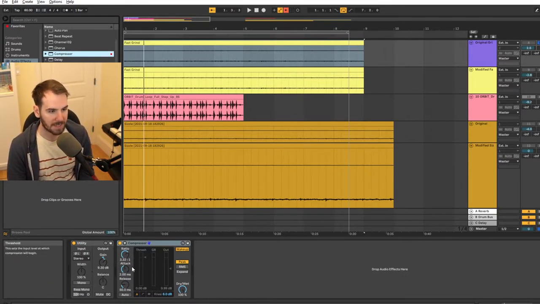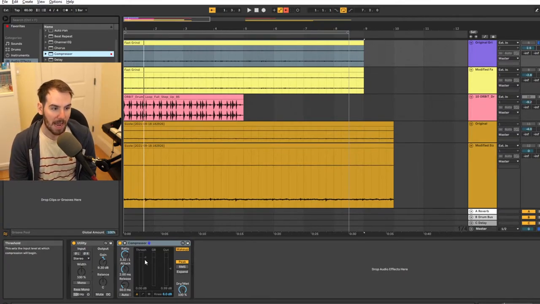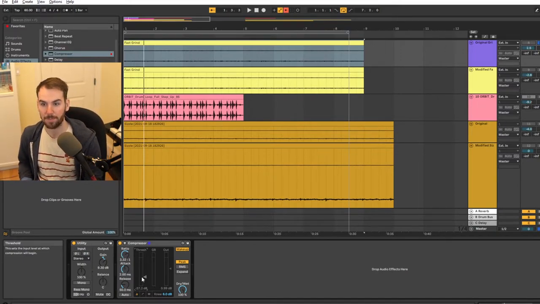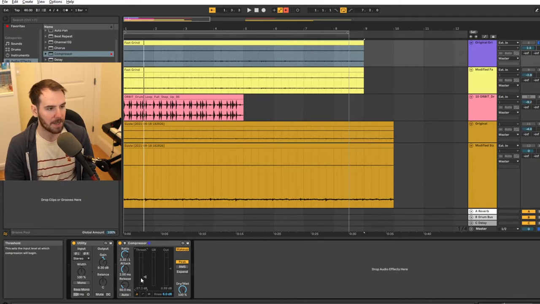So the way to fix it is we open up our little compressor. You can use your favorite compressor if you have a different one. I'm just using the stock plugins in Ableton. And we're going to take this threshold, which is basically when the compressor decides to kick in, and we're going to compress the hell out of this signal. We're going to go all the way down to like 30 or something. This means that basically any sound at this level of volume will be compressed. So it's only the very quietest or very loudest parts that won't get affected. Pretty much everything is affected.